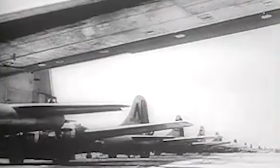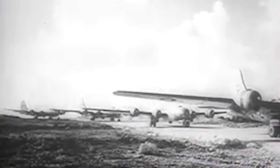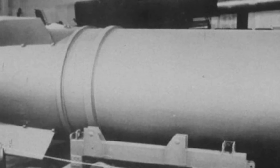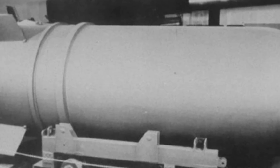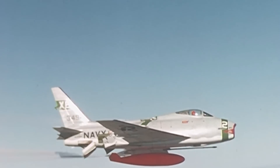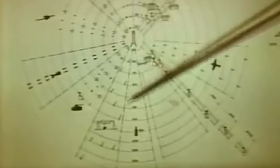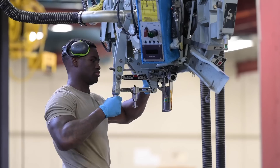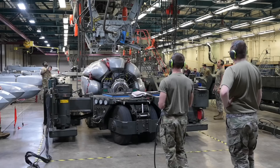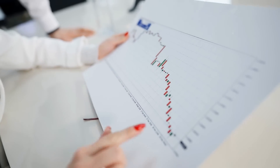In mid-1955, the US Air Force issued a requirement and a feasibility study for a Class B thermonuclear weapon with a 62-inch diameter and a 10,000-pound limit, leading to the beginning of the B-41 program. The test devices were codenamed Bassoon and Bassoon Prime and were tested as part of Operation Red Wing. These test beds were experimental proof-of-concept bombs, not actual designs, as the USAF's requirements evolved as scientific progress was made.